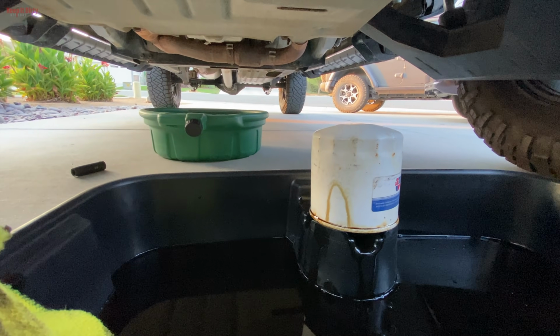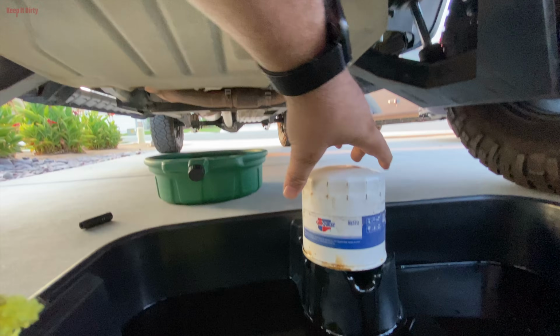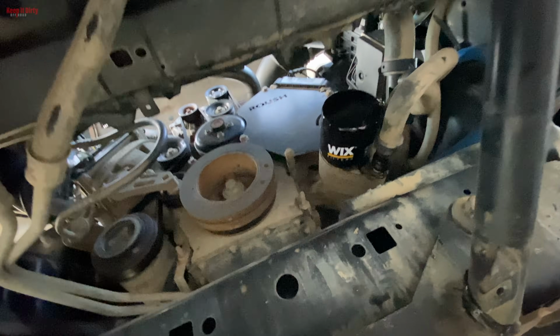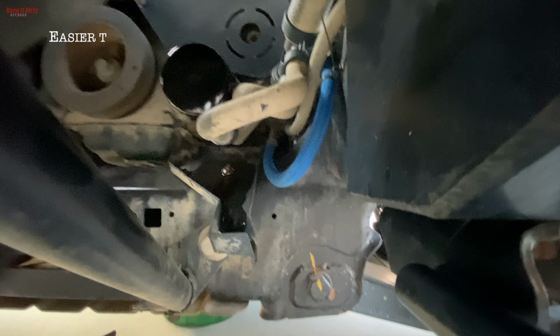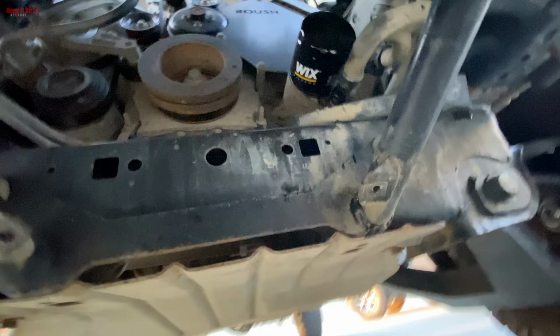All right, so that's the oil filter that I use. I use the cheap CarQuest. I don't know why people use cheap oil filters. Wix is the way to go. And definitely a million times easier. It covers the whole thing. Way, way easier to do. It was kind of nice.